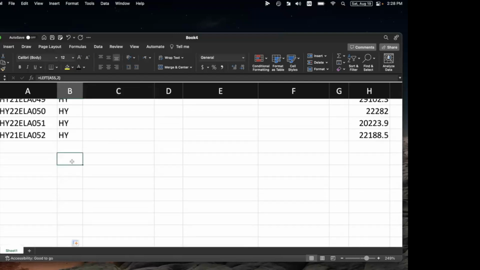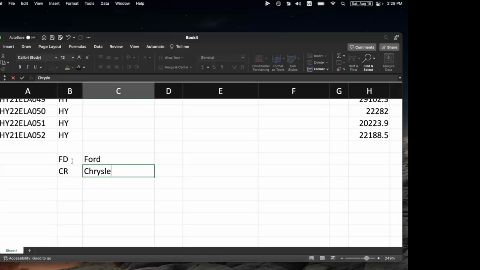So here I'm going to go ahead and build such a lookup table. I would say that I have FD for Ford. I have CR for Chrysler. I have GM for General Motors.